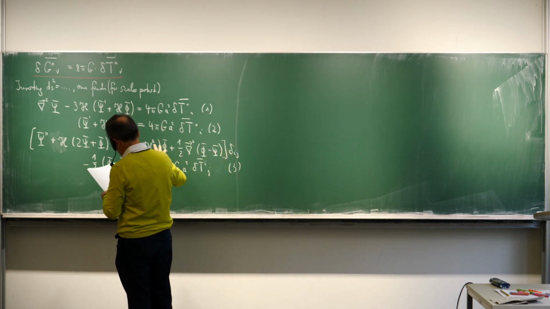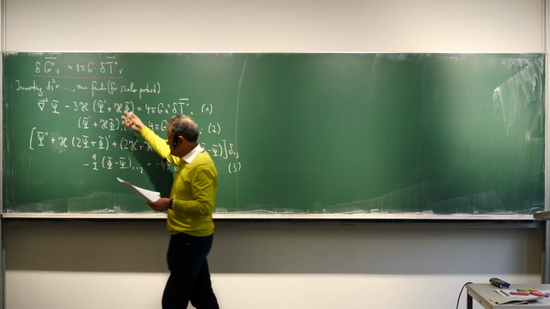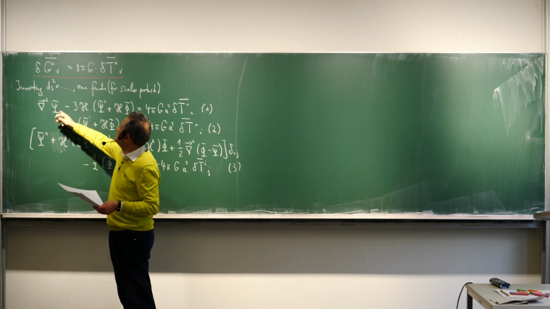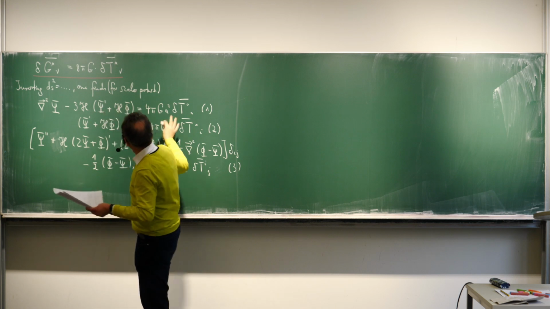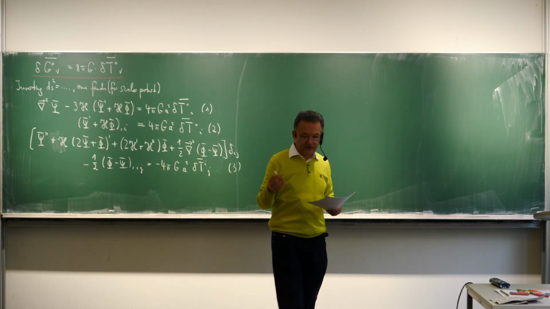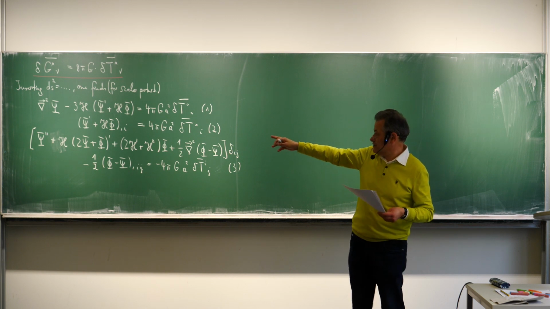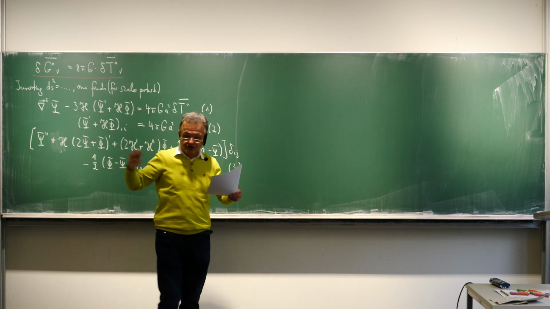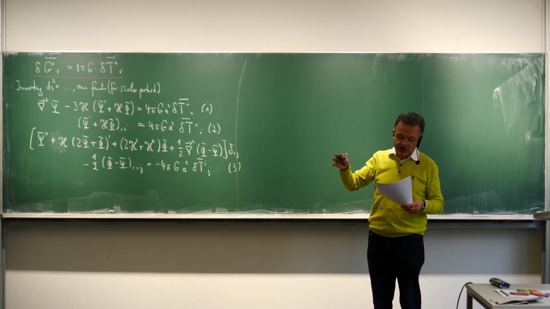If we go to the longitudinal gauge, then you already have this form: in the longitudinal gauge, the capital Psi is the small psi, and the capital Phi the small phi. So this form, without any modifications, you have also in the longitudinal gauge. In other gauges, of course, you have to insert the corresponding expressions that relate the capital Psi to the small psi, which have some additional terms.